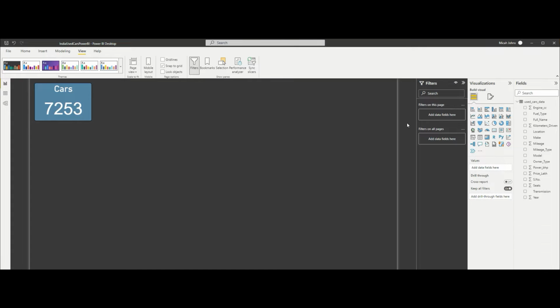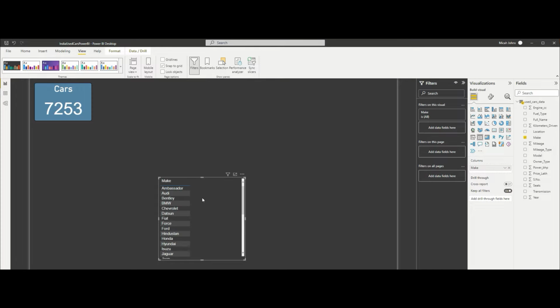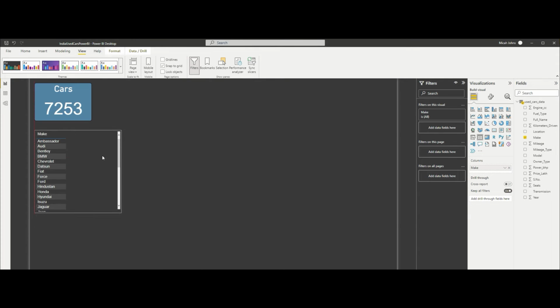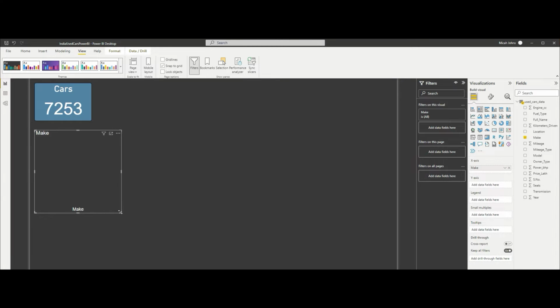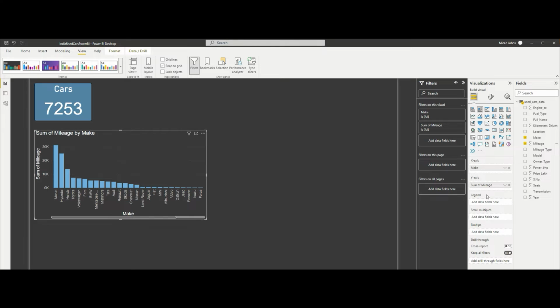Let's go ahead and get some sort of breakdown of the number by the overall make. So let's start with the make, bring that over, and let's see what's up with this. So here we go.